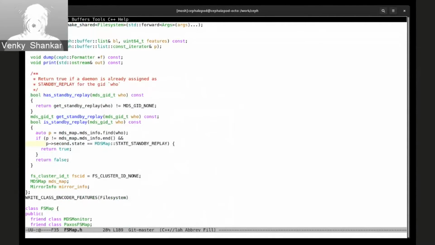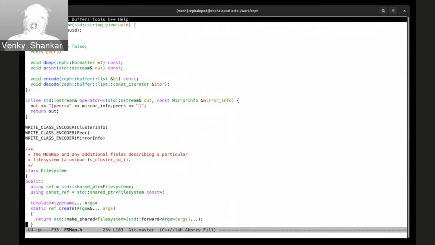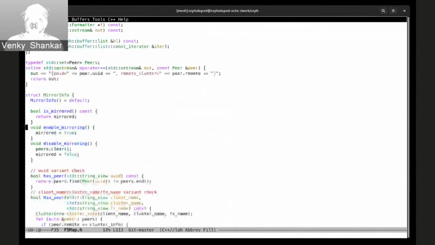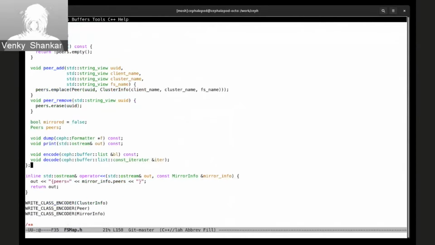So what we do is track the peers for a particular file system. We show the peer info in the FS map, or rather the FS map contains a file system instance. For that particular file system, we have mirror info. Mirror info is nothing but some basic information like whether mirroring is enabled or not, and a bunch of peers, which comes here.